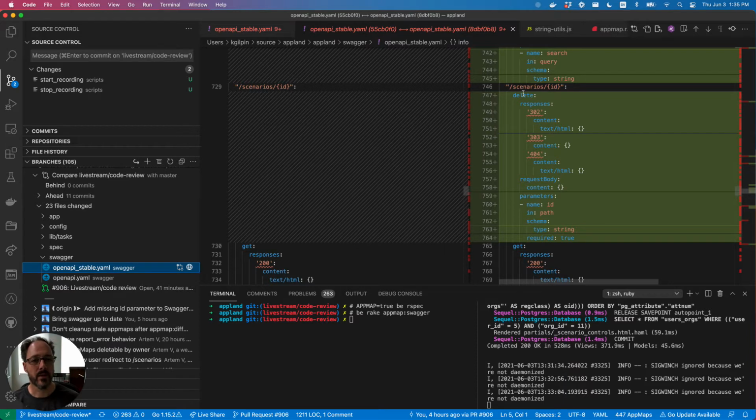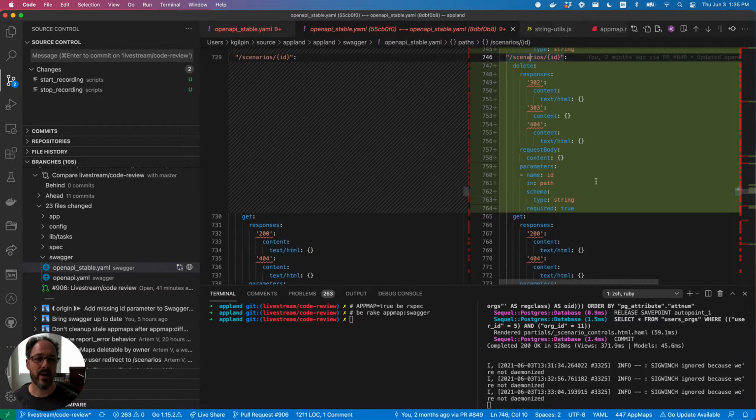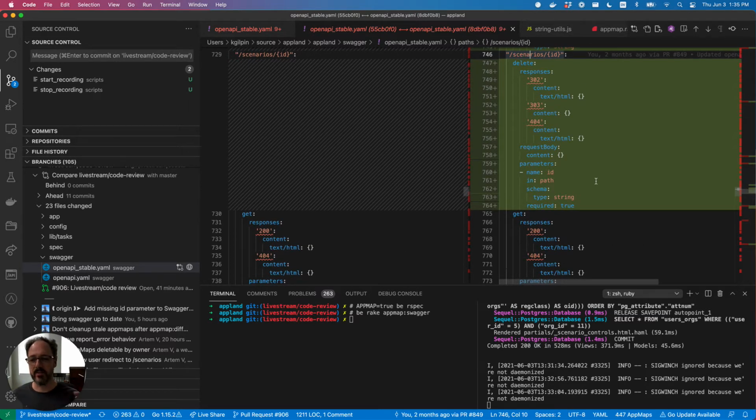So this big block here shows that. Now I should briefly explain a little bit of this nomenclature. Scenario is like the server-side word for AppMap. So we used to say, oh, you record an app map of a scenario and then you upload that scenario.